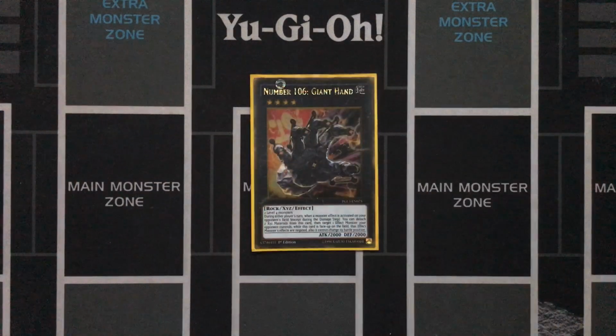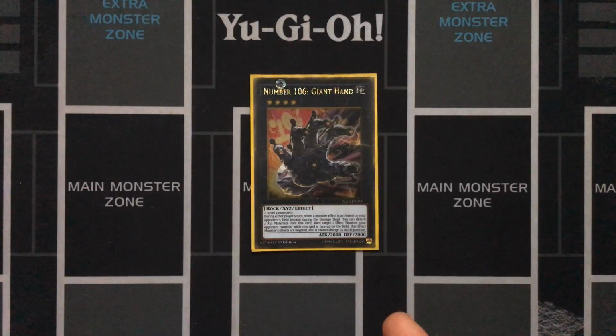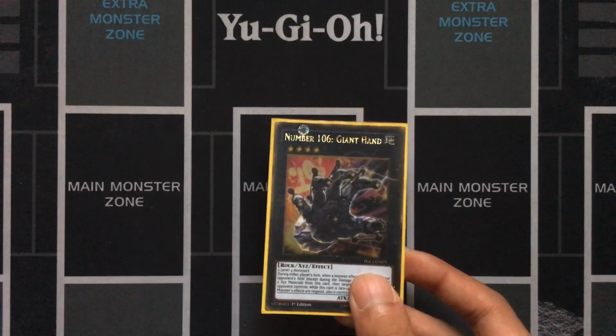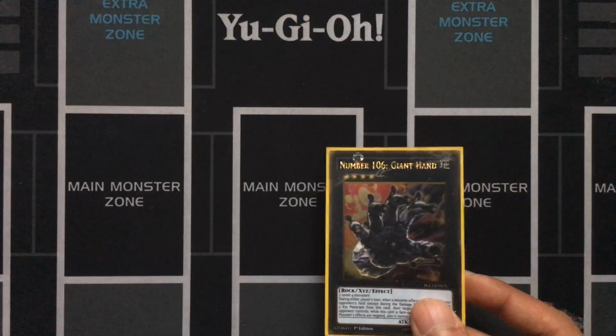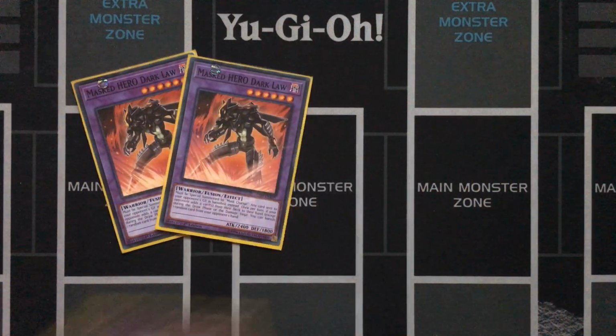So the one XYZ is a Giant Hand, so I could run an Abyss Dweller, but Darklaw usually means that the graveyard interruption is sufficient and you don't need it. So this is just a different kind of quick effect here. Still a quick effect, but it negates monster effects instead. So sometimes you can have this plus the Effect Veiler plus the Darklaw, just ultimate interruption for a pretty budget deck. So fusions, 2 Darklaw plus an Aki.